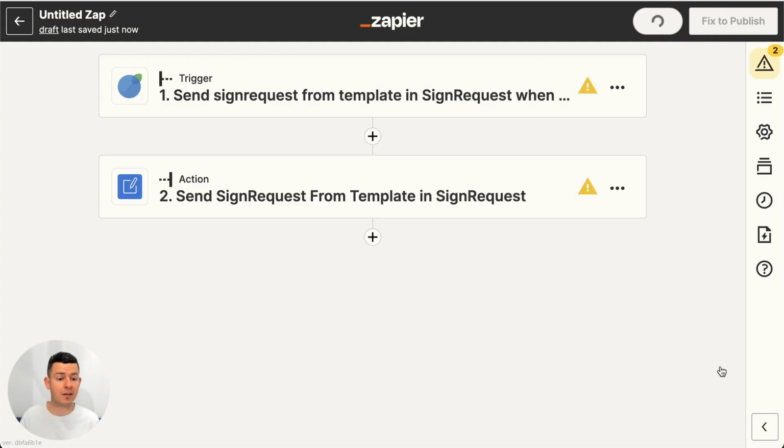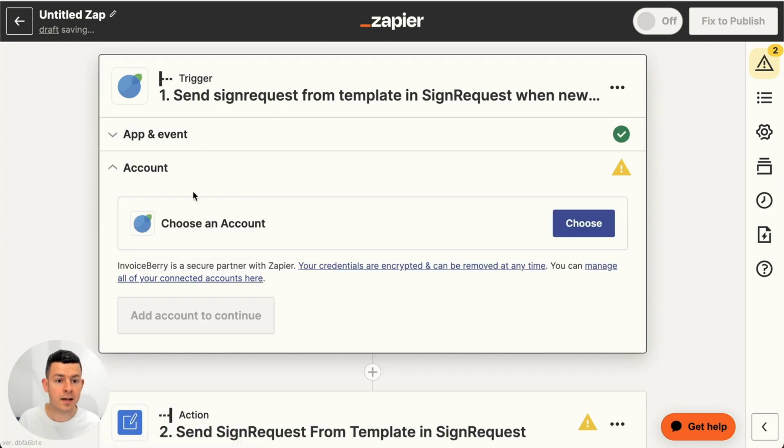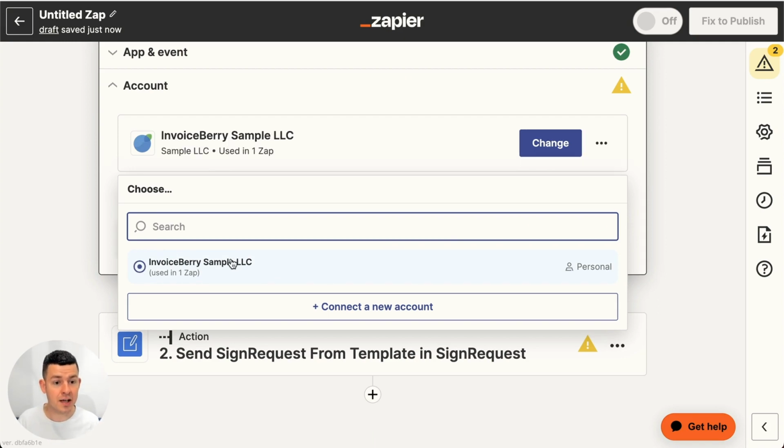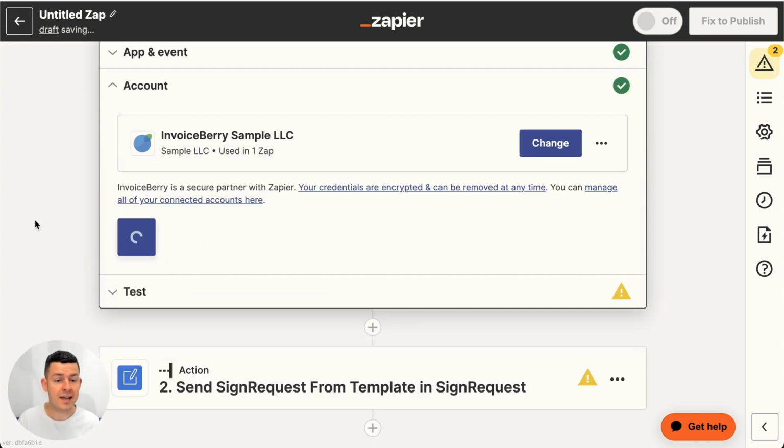As the first step, as always with Zapier, we have to connect our InvoiceBerry and our SignRequest accounts with Zapier so they can talk to each other. Let's click here and we click on Choose. Okay, I already had my account set up actually, so I can just select it here.